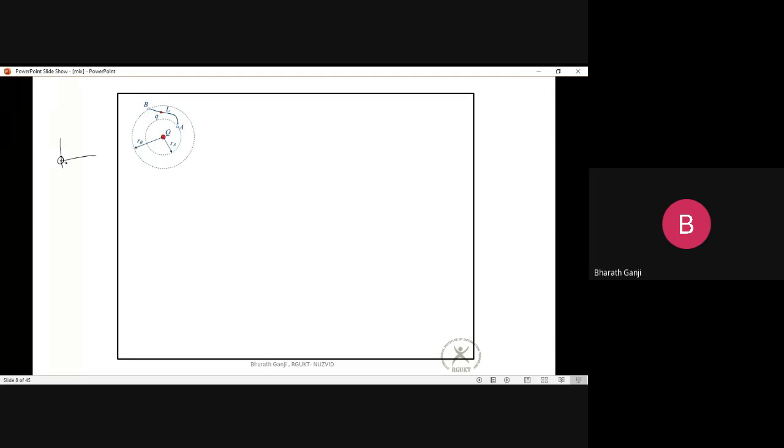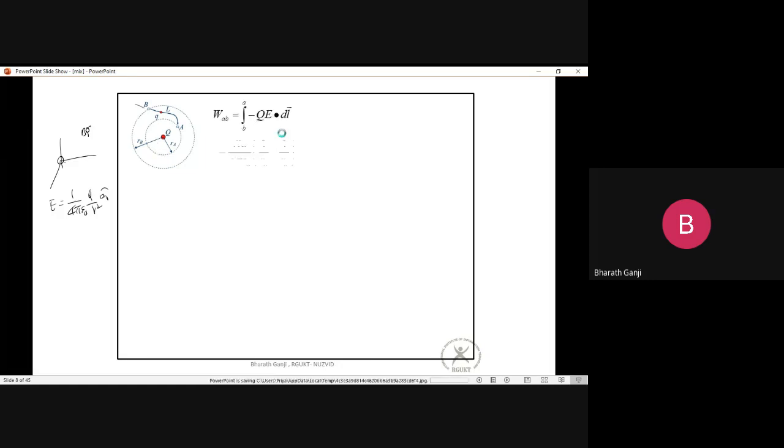Okay, and it is creating an electric field everywhere, which is given by 1/4 pi epsilon naught q divided by r square into ar cap. So if someone brings a charge q from point B to point A, let us say point A is at a radius of rA and point B is at a radius of rB, then what is the work done?